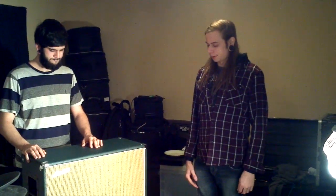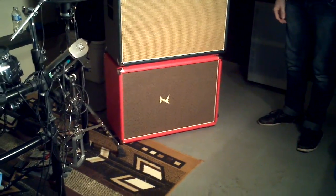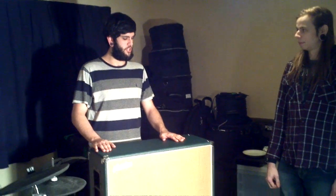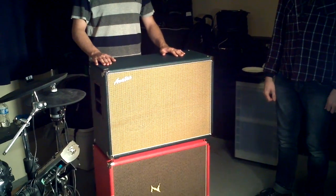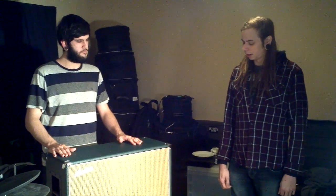These are our live cabs that we use on stage. They're both 212s. Mine is a Dr. Z Best 212, and it runs a Celestion G12 speaker as well as a Celestion Vintage 30. And mine is an Avatar G212 traditional cab, which runs the same speakers. His is a more beefy kind of sound, and mine has a lot more cut, so it's a cool combination.